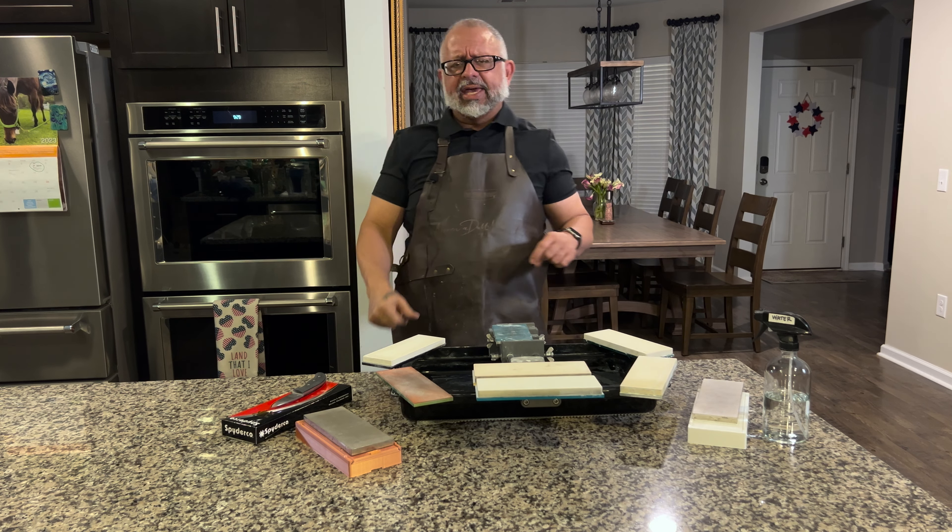It looked beautiful. I was so excited to get the BESS tester out and see what I'd done. And it scored some stupid number in the 400s. It was not sharp. How is this possible? I'm a great knife sharpener and I've gotten scores as low as 15. What had happened was this excruciatingly dull knife — as I scraped metal off, metal stuck off the edge and I mistook that for being done. I think all of us have gotten sedentary and used to that effect. I'm not used to taking a butter knife and making an edge. It wasn't even a knife when I got it — it was just a piece of metal.